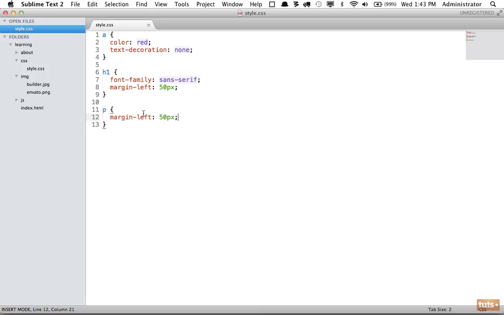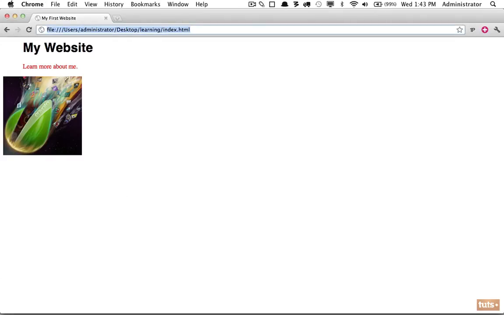Well, there's a couple options. One, we can simply group these together. So notice how the H1 is referencing it and the P is referencing it. We can specify multiple elements by using a comma within our selector. So I'm going to remove this, and now I will say get all heading 1 elements and, using a comma, get all P elements and apply margin left. If I load the page, we're getting the exact same effect, but we've cleaned it up a good bit.